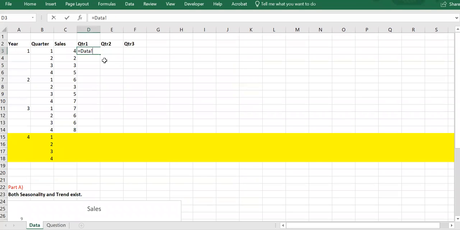So going back here, if the quarter number is 1, put 1. If B3, you don't have to put the sheet names as long as it's in the same sheet. So if B3 is 1, put 1, otherwise put 0. If quarter number is equal to 2, put 1, otherwise put 0. If quarter number is equal to 3, put 1, otherwise put 0.